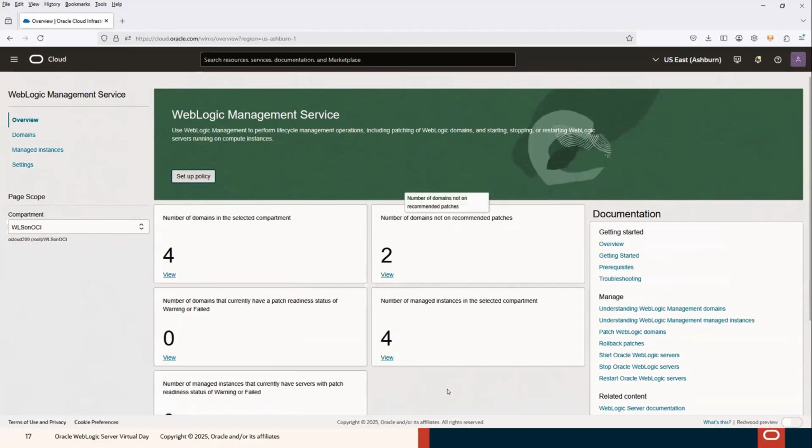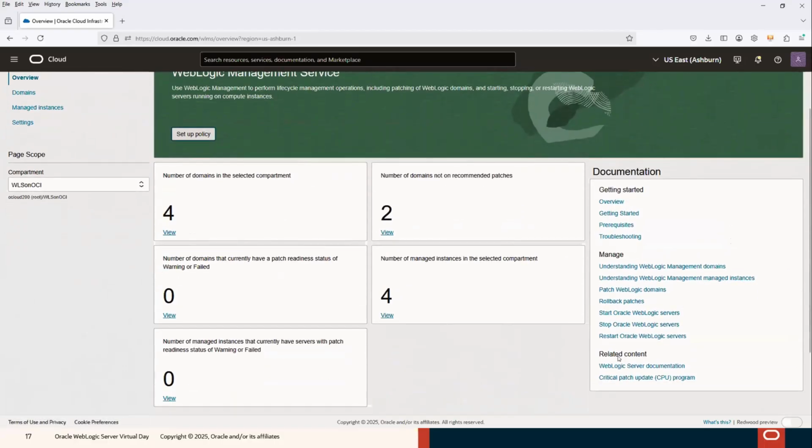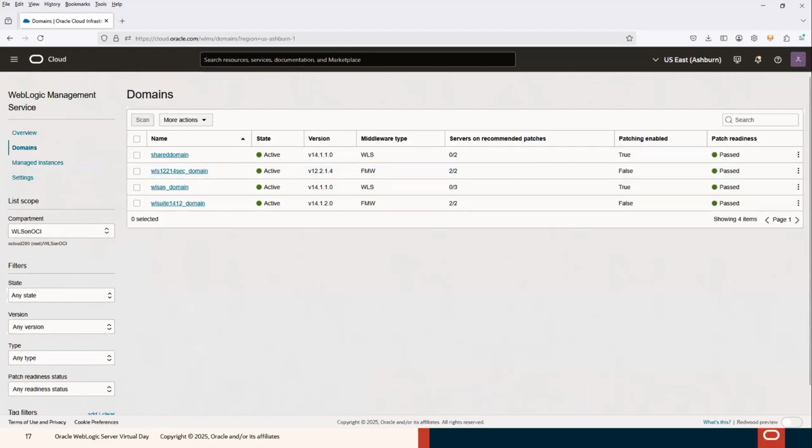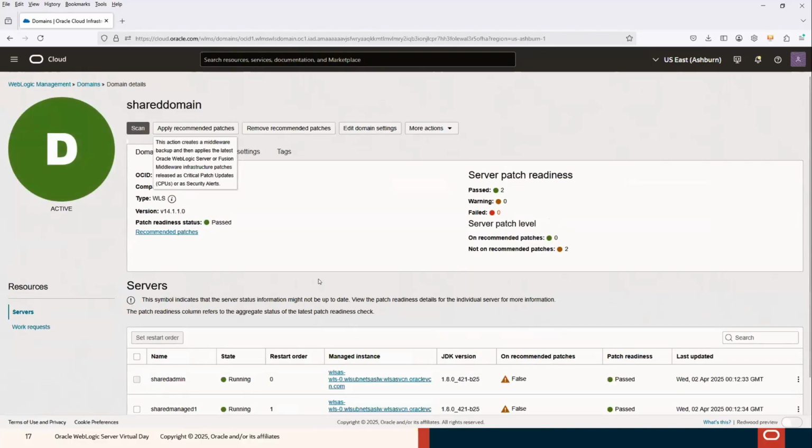Here you have an overview of all the domains that you are managing, and a set of interesting links, documentation, and so on. Now, under the main sections, and I'm going to be hurrying a little bit to be able to cover everything I want for you, in the domain section, you will be able to see the number of patches that are ready to be patched, right? So we have something called server patch readiness. This name may be changing in the future, by the way, with the new features that we add, but right now it's everything around patching.